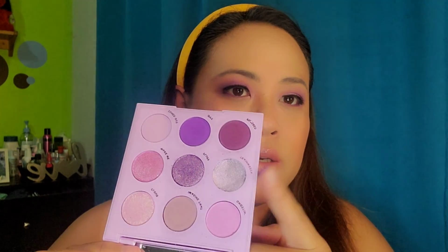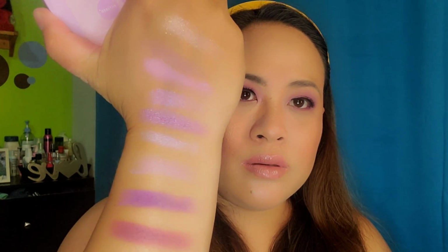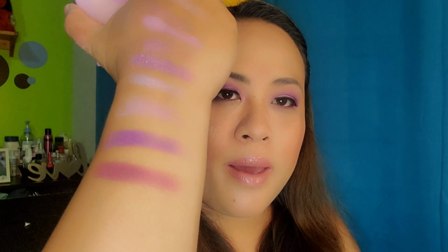But just be careful. One thing that I've noticed, because I brought this one during our camping and it fell a couple times, and this shadow broke. So just be careful with the fall or breakage, because it easily breaks. And as I was using this one, there were fallouts in this palette, but this shade and this shade also has some fallout when I was applying the shadow, but overall it's still a good palette, and this is very good. So I recommend this one. And the swatches is very pigmented and very nice shimmers and matte.